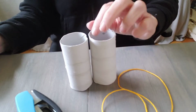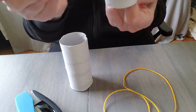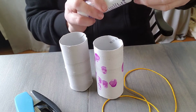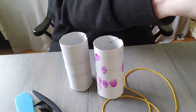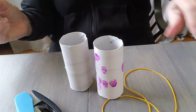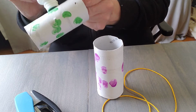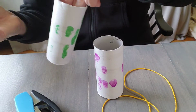Now, I'm going to put some dot art on this one. I have purple on that one. And I think you can use stickers, you can use crayons, any color you feel like using. It would be cool. Anything you feel like using on your binoculars.